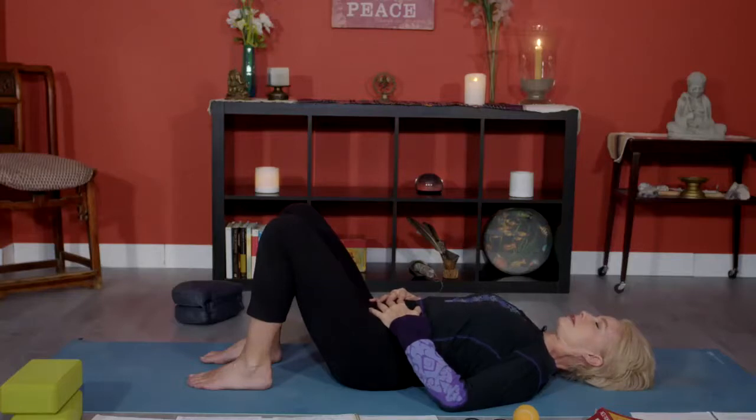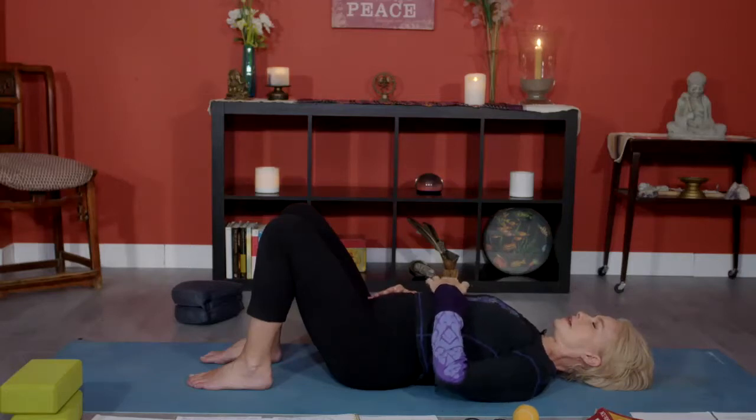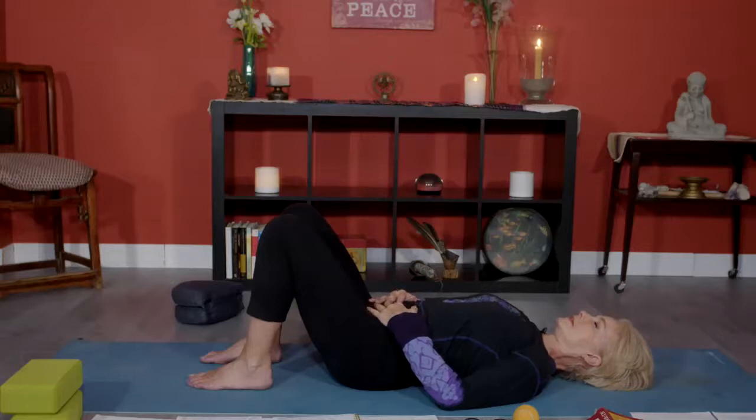When we only breathe into the upper part of the lungs, it's almost like a signal for your body that you're in some kind of distress. So even if we are in some sort of distress, we can begin to release the fear, the anxiety, the panic — by activating what I'm going to call your prana pump, also known as your diaphragm. Because when you breathe fully right into the bottom lobes of your lungs, it presses on the diaphragm, which expands and raises your belly up when you're breathing in. And as you exhale, the belly collapses.